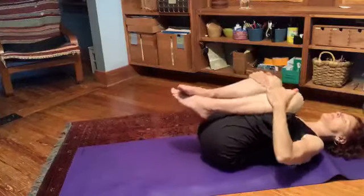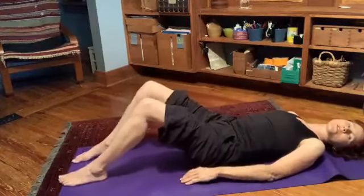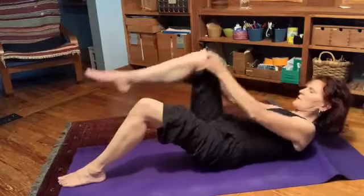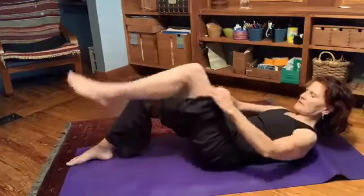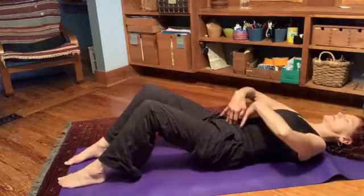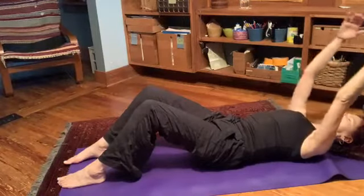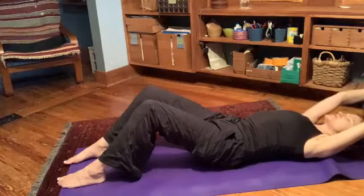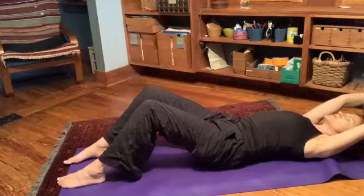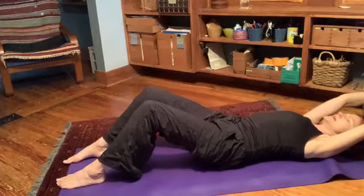Draw the knees in. Exhale, right foot to the mat, left foot to the mat. Walk the feet out just a bit. Push my pant legs down a bit. Tilt, tuck. Inhale, lift those arms up. Exhale, arms even with the ears. Reach through your fingers, arms even with your shoulders. Push those feet full foot into the mat when you're ready.